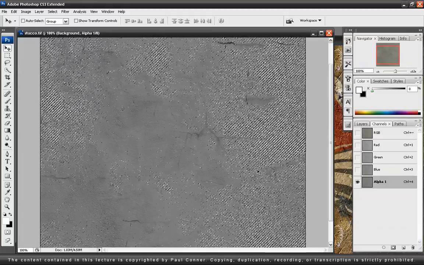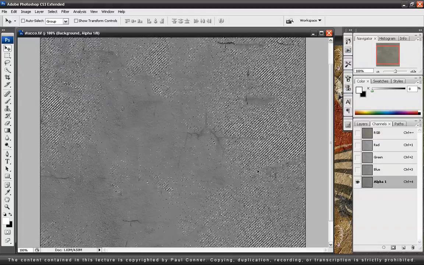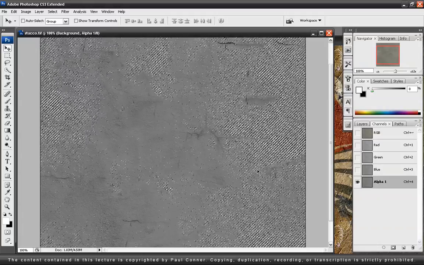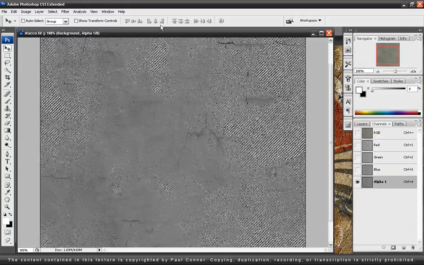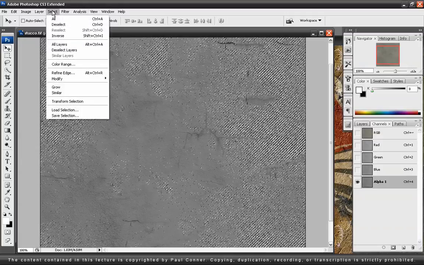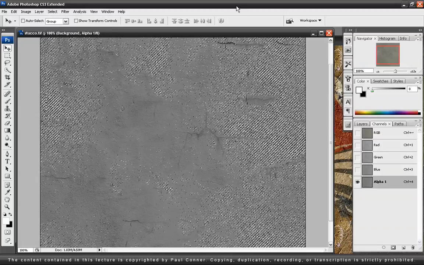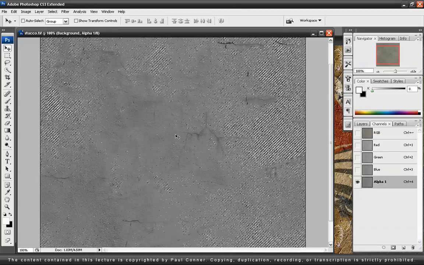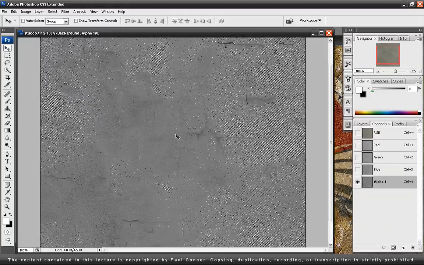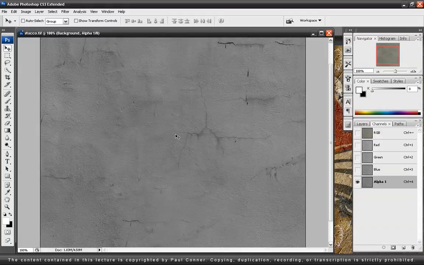But what I'm going to do is hide all of these little marching ants, and I do that by doing Control-H, or hide selection. I believe that's under Select. Heck, I don't know where it is. Doesn't really matter. Control-H is a lot easier anyway. Just think H for hide. So Control-H hides all of those. It is still selected.